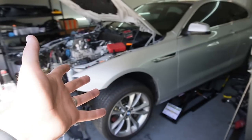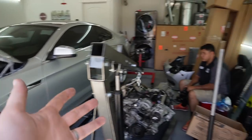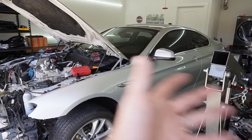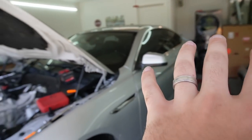Enjoy the car, probably put a couple hundred miles on it, take it out for a road trip, show you guys a little bit with the car, and just make sure everything's solid. Again, our goal is to just hear this thing turn over, bro. This is one of those cars that we bought and it had no power. We never drove it. We literally towed it straight to our house. It's been in our garage, never saw 1 mile with my foot. So I really want to enjoy this car.